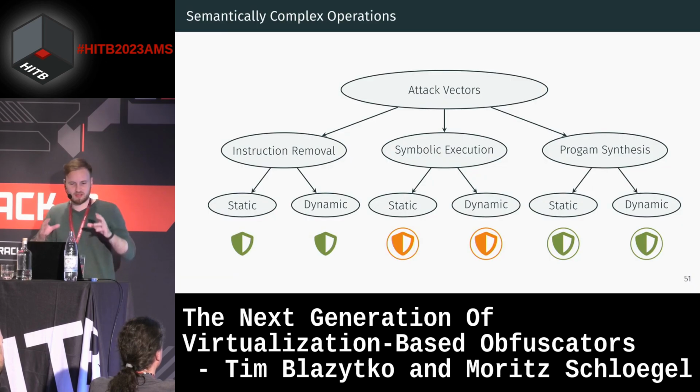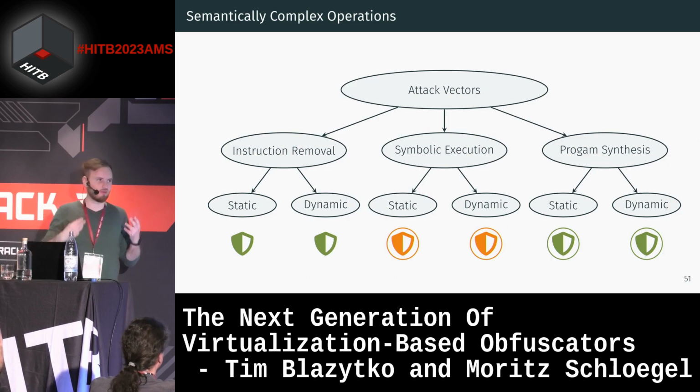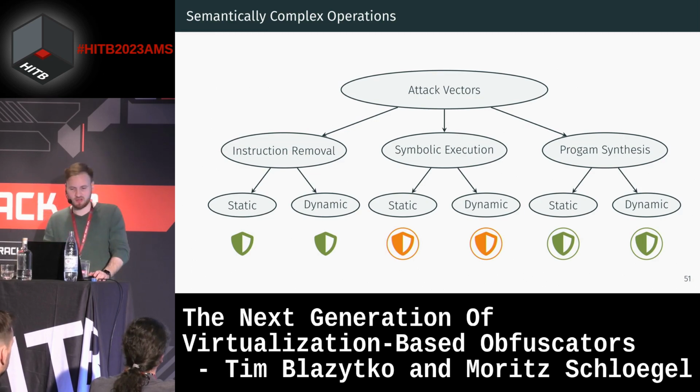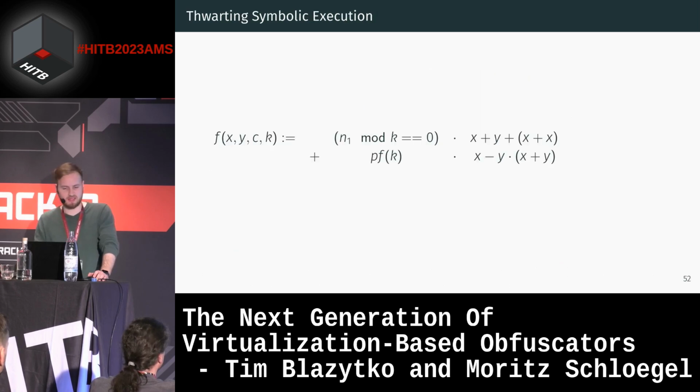The nice thing about such semantically complex operations is that they help us against synthesis. Their inherent higher complexity also helps us in terms of preventing symbolic execution, which has to deal with this complexity. However, there's also a specific technique with which we can target symbolic execution. So let's look at that.